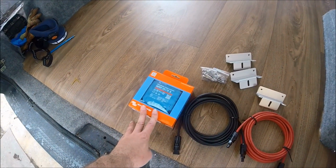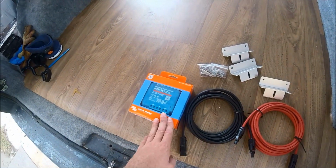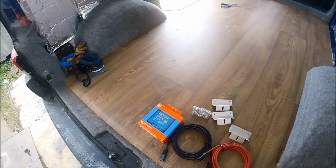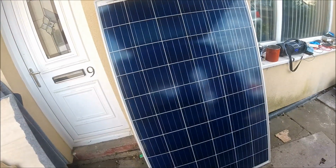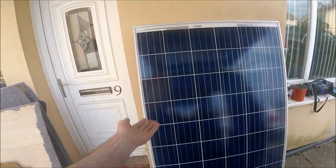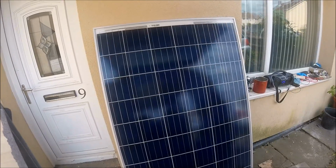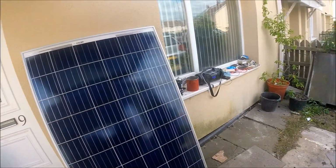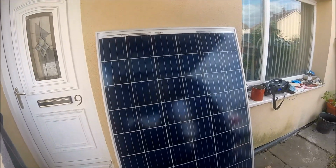And as you can see, I've got a Victron SmartSolar charge controller. This is the Bluetooth controller that you can connect to with your phone, and then on your phone it gives you full readouts of how much power the solar panel has generated on a day, week and monthly basis, just so you can keep track of exactly how much power is getting pushed out of the batteries, how much you're generating, and in theory how much you're saving at the same time.